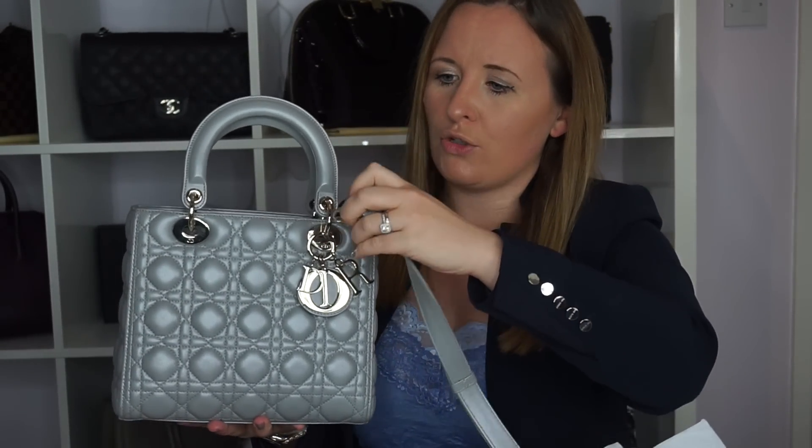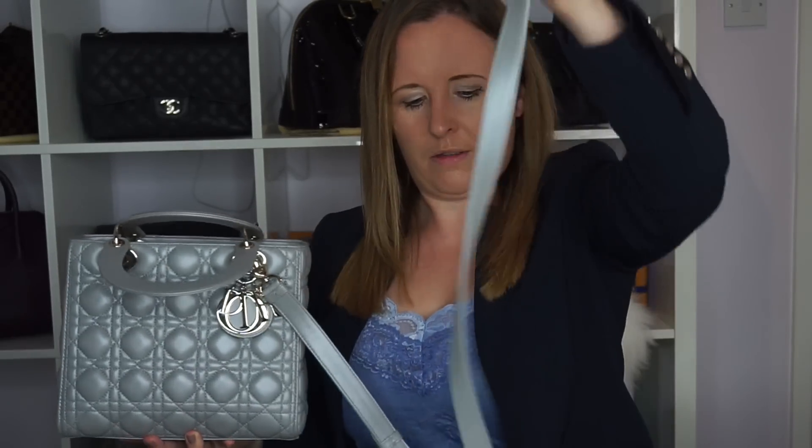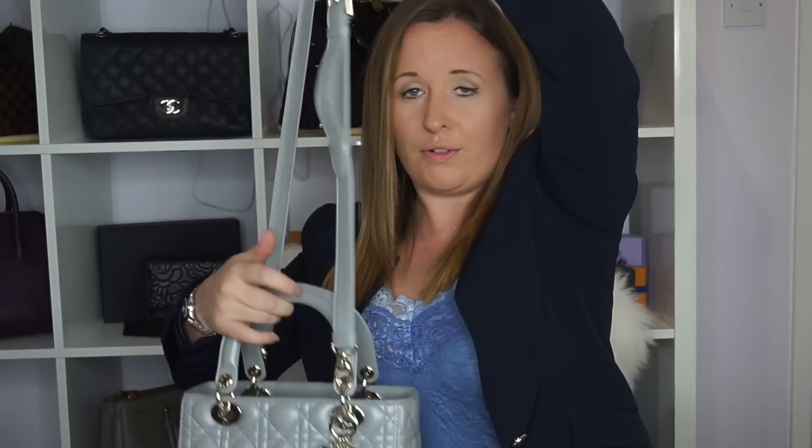I personally think I'll wear this with the long strap — to use it you basically just clip it on the outside of the handles so it holds the handles up and sits on your side. It's taken me a really long time to get around to buying one of these. I've been looking at them for absolutely years and I really love the little charm, the noise, and the shape of the bag. I think it was maybe the handles that put me off, but I think they're quite cute and I hardly ever see people with these bags. Hardly ever.